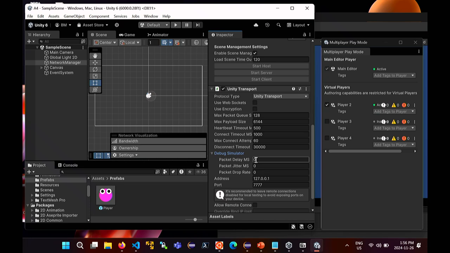You can set a delay for how long it takes for packets to arrive. That simulates the network latency. Here you can set the packet jitter, so you can add a random amount of time between when packets arrive and get sent out. You can fiddle with the drop rate. Packets can disappear on a network; they can be lost and not delivered. I don't recommend you fiddle with this for this particular assignment. I think that's going to really mess things up. If information gets lost, I don't know if it's easy to recover from or not. But you can play around with those as well.